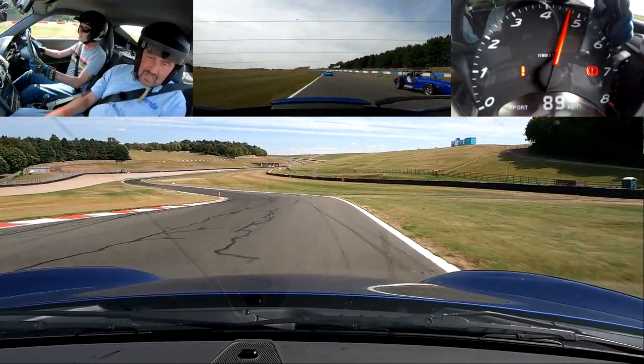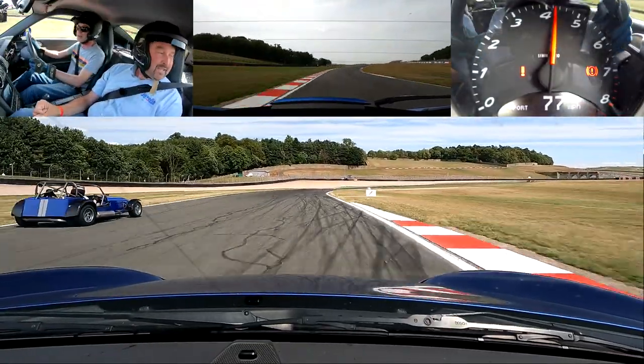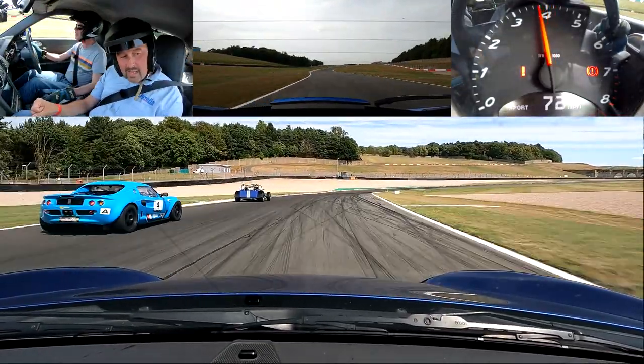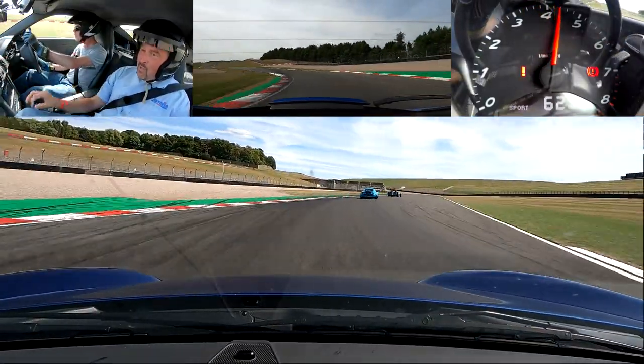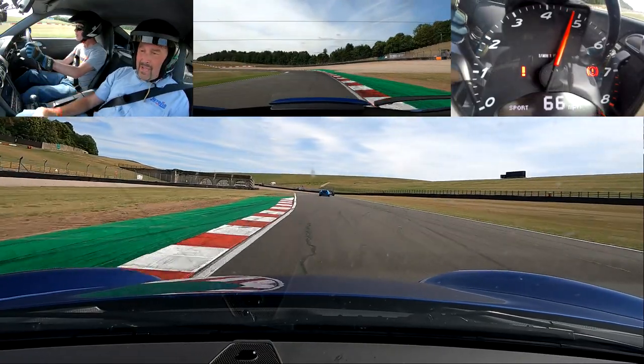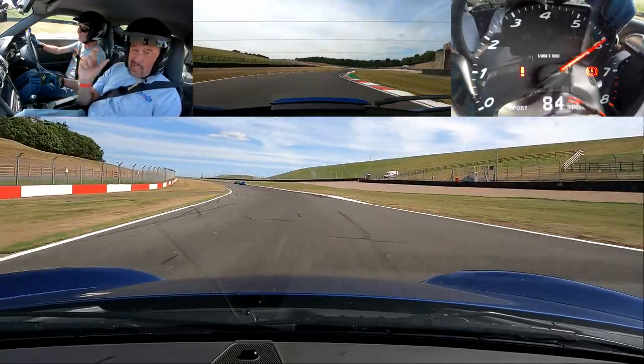Let it settle back over towards the left side. Little deep — you've got a couple of traffic. That's good. Blue one as well. Nicely done. So over towards that right side curb, middle to wide. Bring the car back over right, let the car settle, clip into that left curb, parallel that right side.